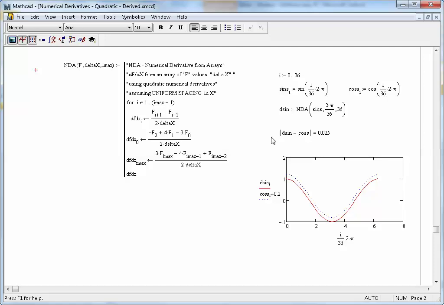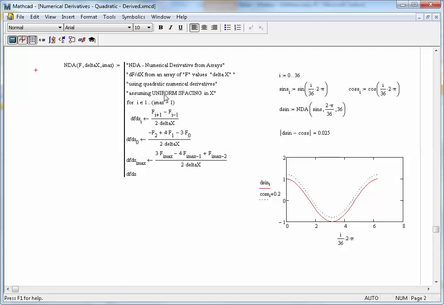You've seen me do this before in various Mathcad contexts, where I take two things that ought to be very close to equal, two vectors that are very close to equal, subtract the entire vector, then calculate the magnitude of that vector, which is a Pythagorean type process. And this error turns out to be quite small. And then I plot, because the derivative of the sine should equal the cosines. I plot the two, but I've added 0.2 to the cosines just to shift the curve upward a little bit to show that they look, in fact, very close to each other.